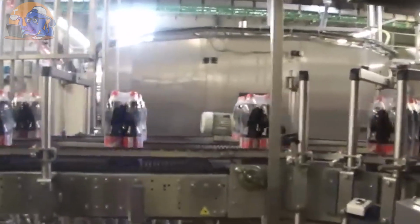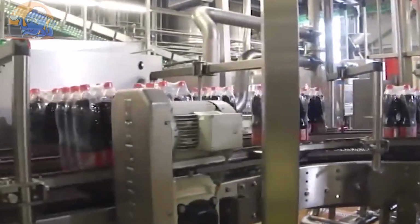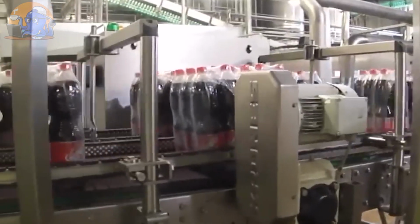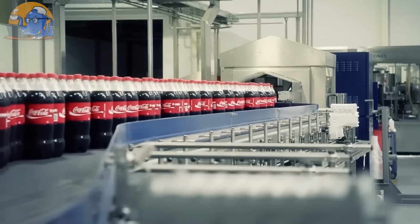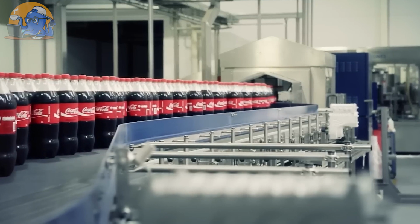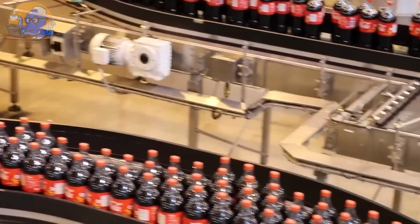Now that every ingredient is staged, we witness the official birth of a beverage. The process kicks off as forklifts transport the protected syrup into the heart of the plant. Inside a massive 5,000-gallon vessel, the secret concentrate meets the sweetener, forming a potent base syrup where the sweetening agent makes up more than half the volume.